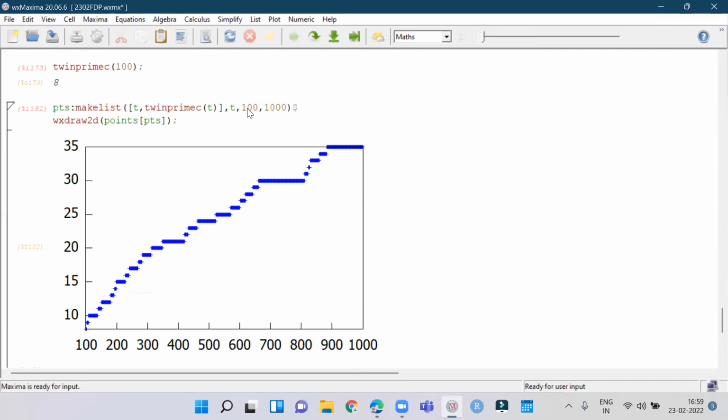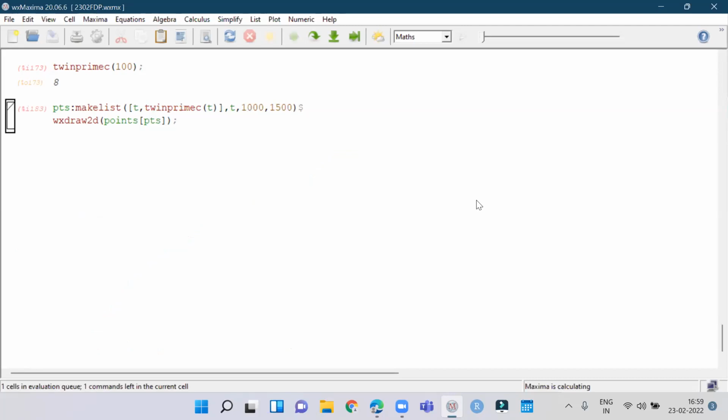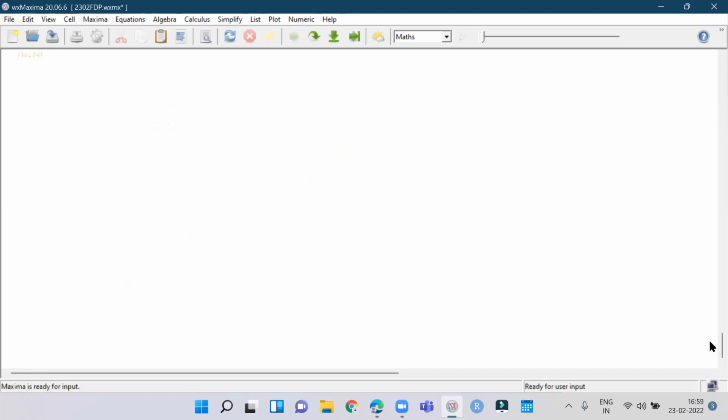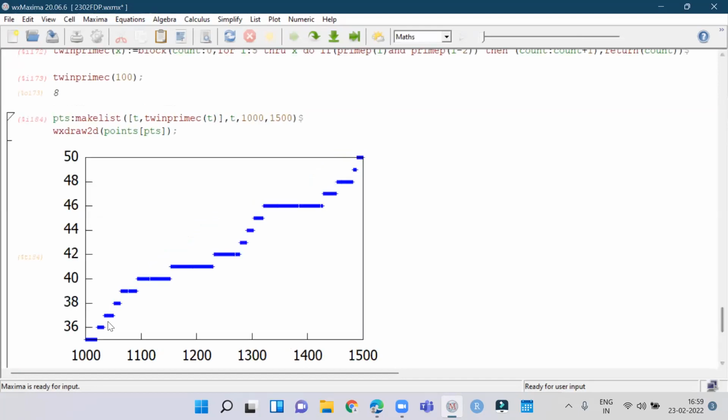If you want, I can check little more, little higher. 1,000 से लेके मैं चेक कर देता हूँ. 1,000 से लेके 1,500. थोड़ा और टाइम लेगा. Yes, there is no space which is empty. So twin primes exist.